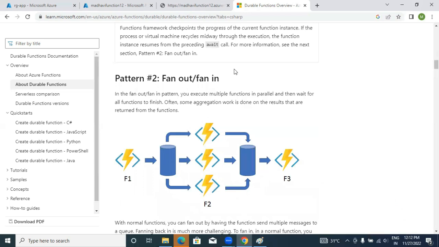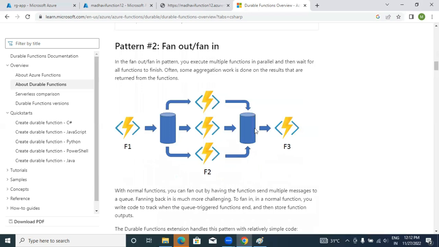Now here is another option, which is fan out and fan in. For fan out and fan in, I can take an example of a social media account. Let's say you are uploading some image on the social media account, then that particular image will give you different kinds of effects.